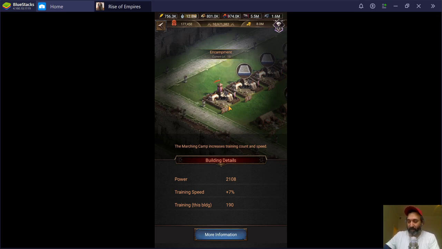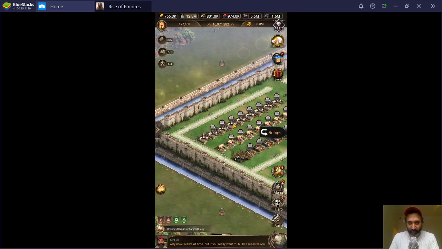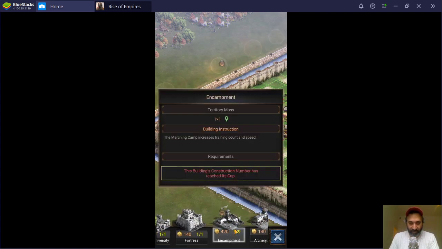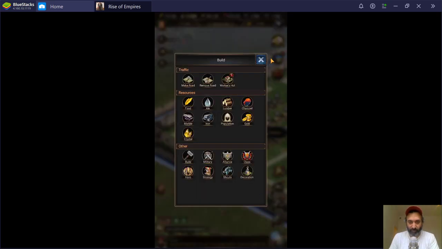However, it still will take you a long time to train troops. Currently, I have 1, 2, 3, 4, 5, 6, 7, 8, 9 encampments, which is the max amount of encampments available. Let us double check that and make sure. Go into military. Should be here, yeah. Encampments, 9 of 9. The building construction number has reached its cap. So those are the only encampments that I will ever receive.